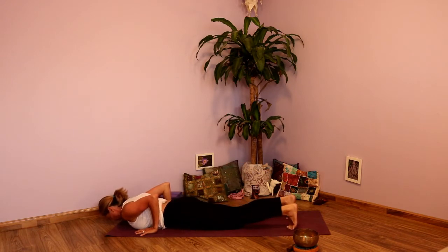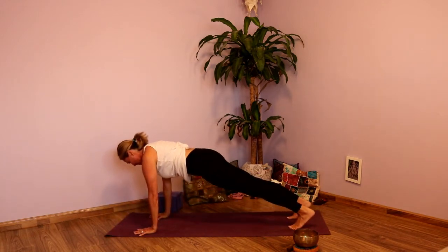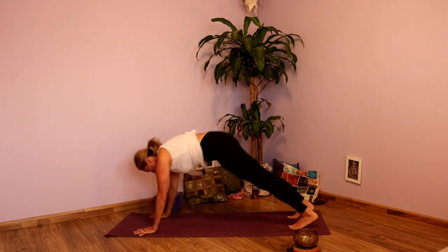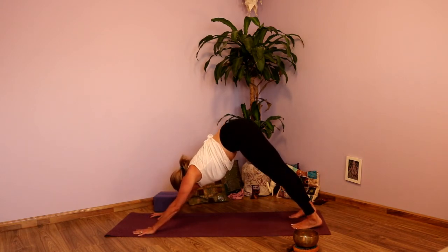Engage the core. Point and tuck under the toes. And on your exhale, press back to plank. Take an inhale there. And exhale, downward dog. Nice full inhales and exhales.